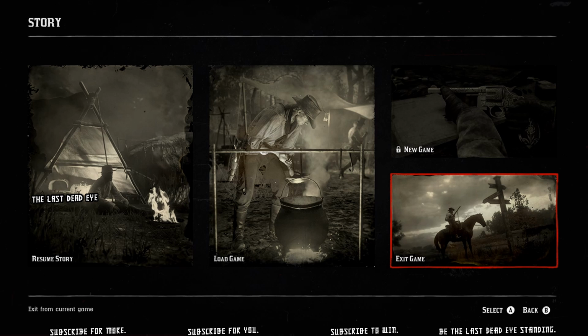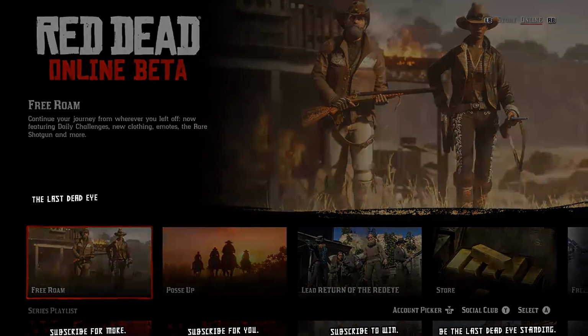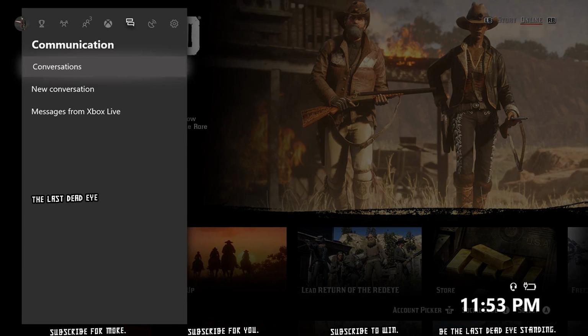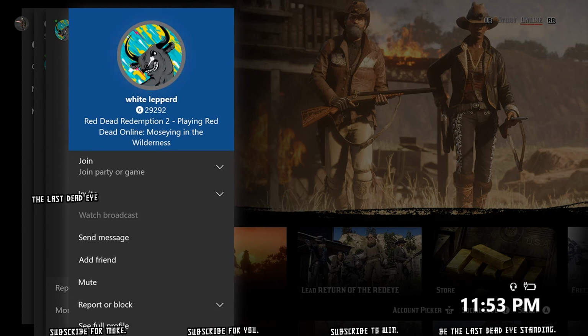So, okay, you just saw there how I exited the game. I went to story mode, and then go to exit game. And it will load you back out so that you can get back to the menu. So now I'm not in the game anymore. I'm not logged in on a server. So now I can rejoin on this guy who's on the same server I just left.